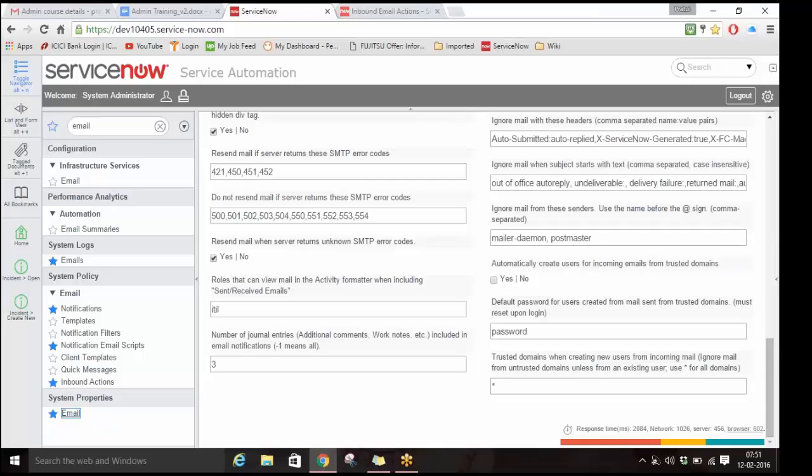Suppose there is a requirement that if any customer writes an email to some xyz.com or some company.com, so suppose there is a support group in the company, and to that group email ID a customer drops an email. Beforehand, are we supposed to give what all properties need to be there in the subject line so that the email can be converted into a ticket? How is it processed actually? Are we going to educate the customer that the subject has to be so and so, and the body of it has to be so and so?